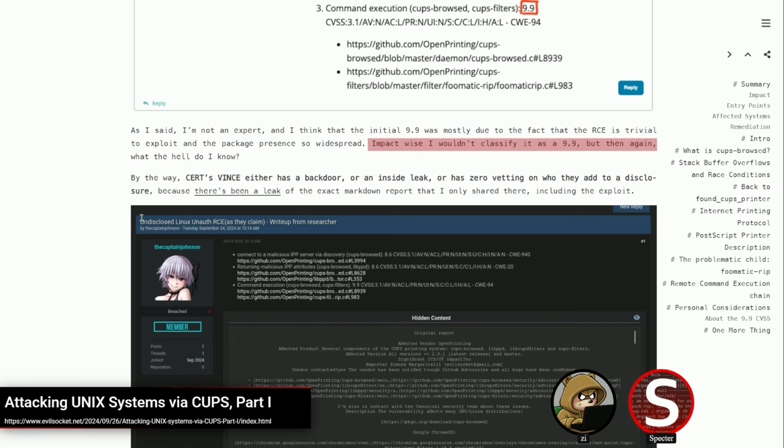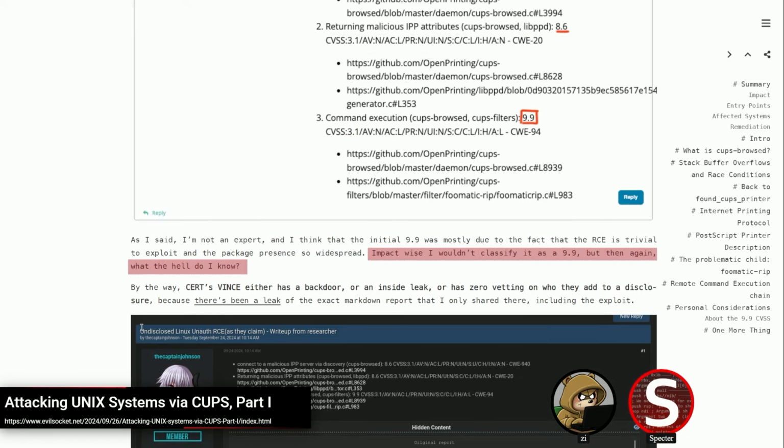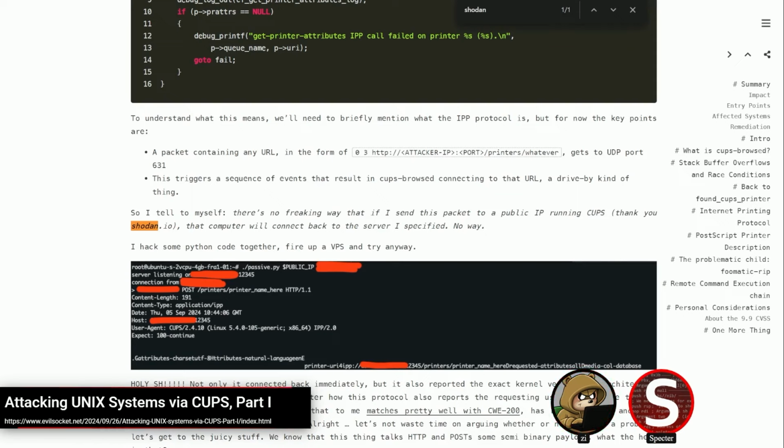And a lot of people were jumping on this, saying, haha, 9.9, what a joke. A big reason for that, which I didn't really cover before but you could probably intuit, is that UDP port 631 that's binding on any, but that should be getting firewalled off. I would hope there aren't a ton of systems, at least in critical contexts, that are just listening on port 631 and accepting data through it. That should be getting firewalled. Should be. Obviously, there are definitely going to be some systems that don't.